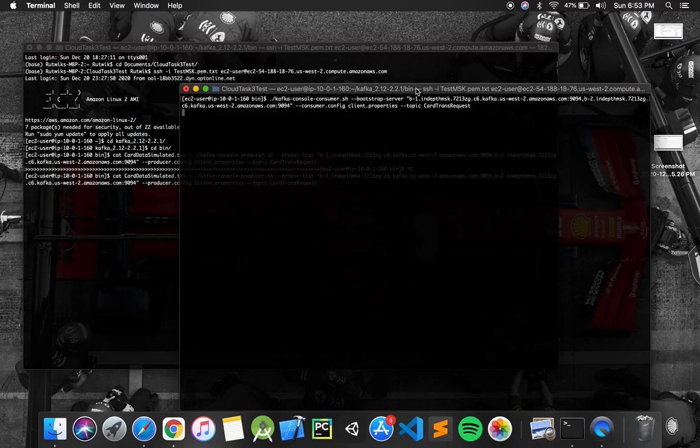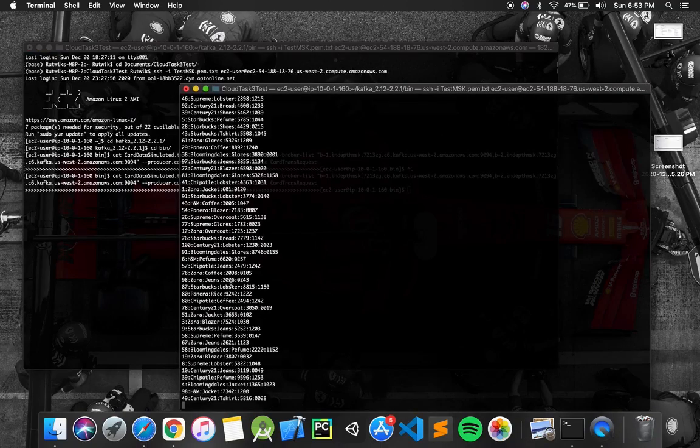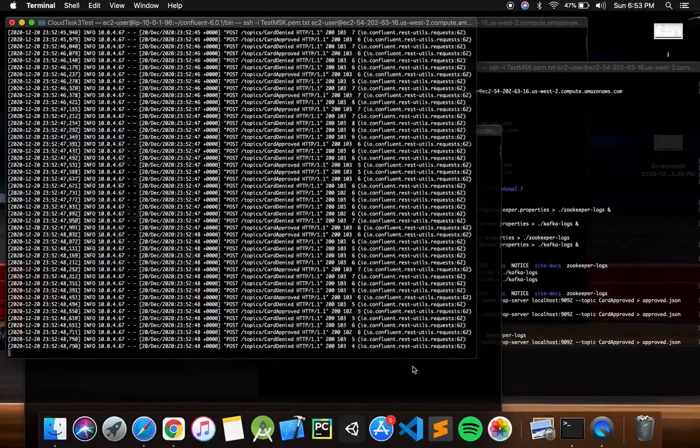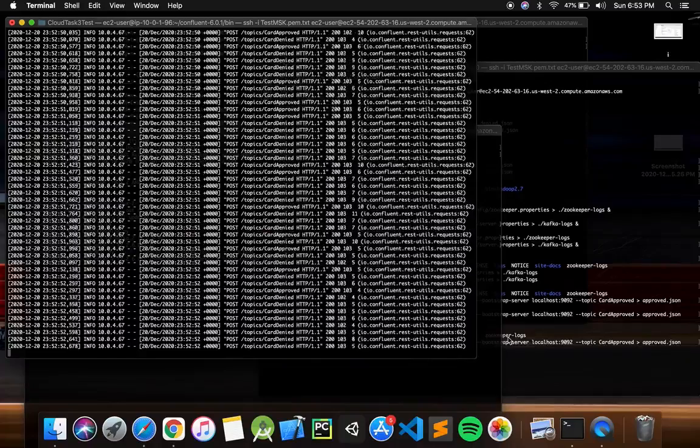So this is the EC2 client 1 machine, which is simulating the card data. I've just attached the listener so that we would see the card data is getting flowed. So here I'll just run this, and you'd see, okay, the data was sent. Now on the EC2 client 2 machine, the lambda gets triggered and the data starts flowing onto the denied or the approved topic.